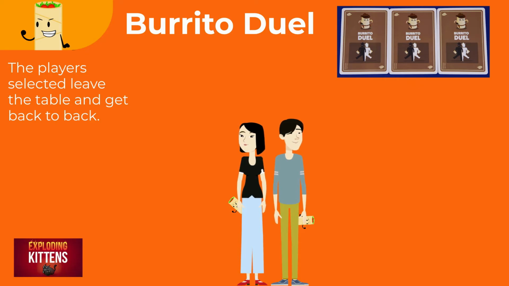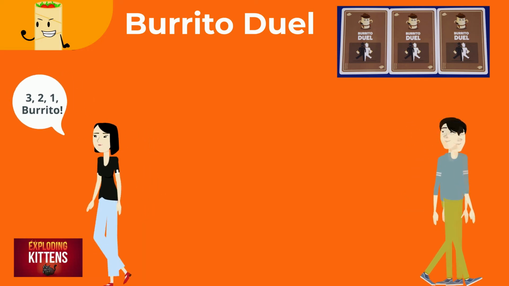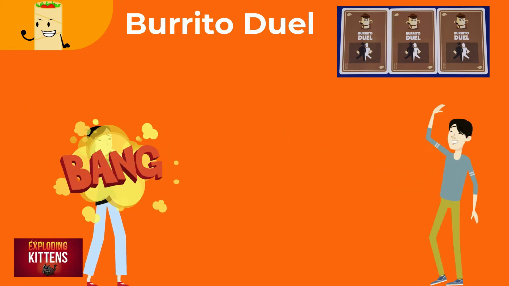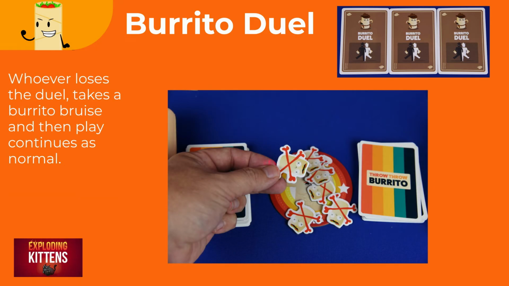The players who are selected grab their burrito and leave the table. They get back to back. Count 3, 2, 1, burrito. On burrito, they spin around and the fight begins, just like the brawl rules. Whoever loses the duel takes the bruise, and then card play continues as normal.